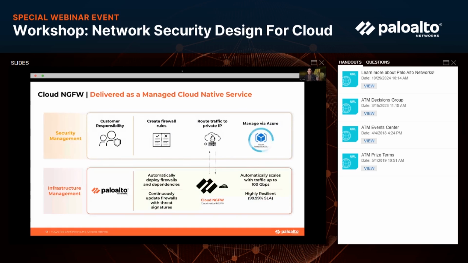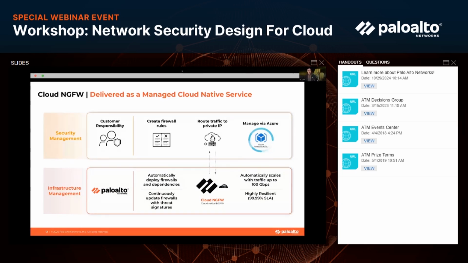And what we would do on our end, as the bottom portion highlights, in case of infra management, is automatically deploy and scale the firewalls based upon the load. The traffic can scale up to like 100 gig, and the service also provides premium support with a 99.9 SLA. So the entire lifecycle management will be taken care of by Palo Alto. We'll deploy it in our Azure account.